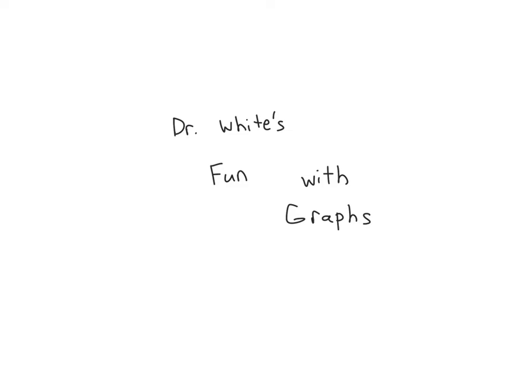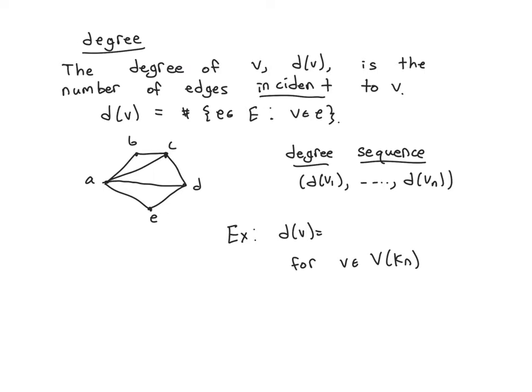In this video we are going to talk about degrees of graphs. Alright, given a vertex V, an edge is incident to V if V is an element of that edge. The degree of the vertex is simply the number of edges incident to that vertex. And we usually let d of V be the degree of V.